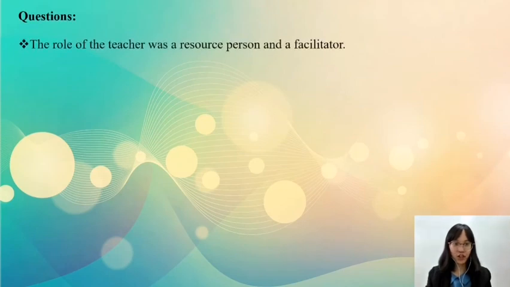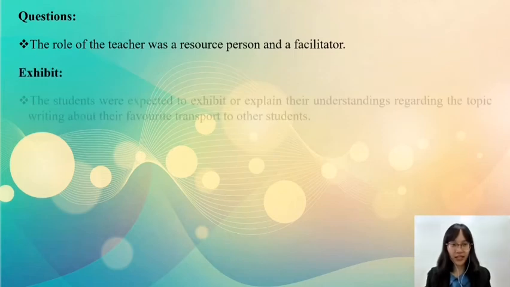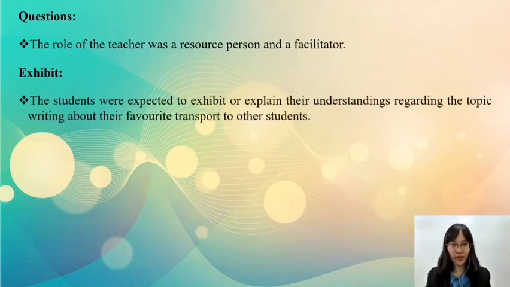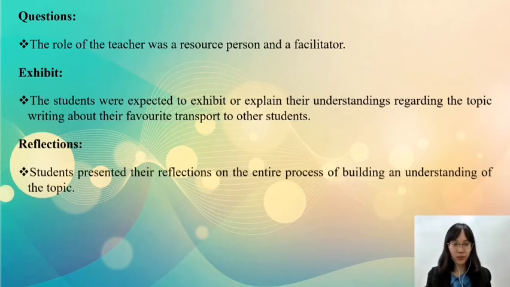Questions. The role of the teacher was a resource person and a facilitator. Exhibit. The students were expected to exhibit or explain their understandings regarding the topic, writing about their favorite transport, to other students. Reflections. Students presented their reflections on the entire process of building an understanding of the topic.